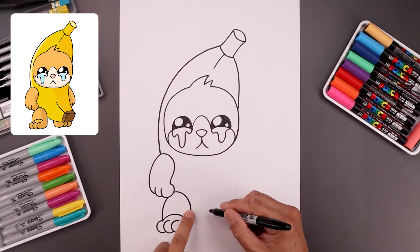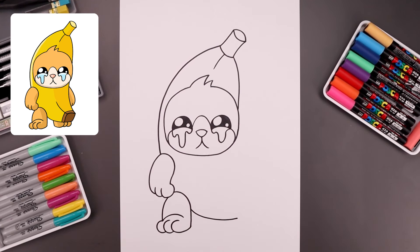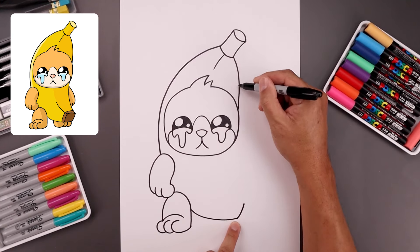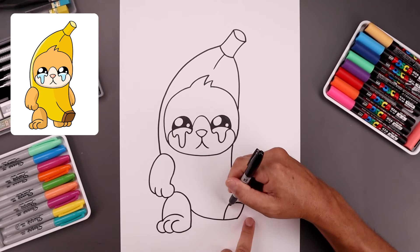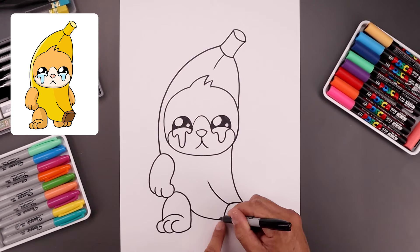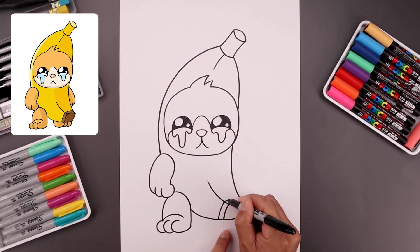Now this curve is going to continue underneath the leg — bend this across and then out. Let's draw a curve going out and then up. Now the curve of the banana on the right side is going to come down underneath the head and bend this down and then out. Let's go to this point, bend this up and then down towards the bottom. Let's go up to this point for the seam and go across and then bend that up. Let's add a thick seam across the bottom of the banana and just fold these curves going up and across the top.